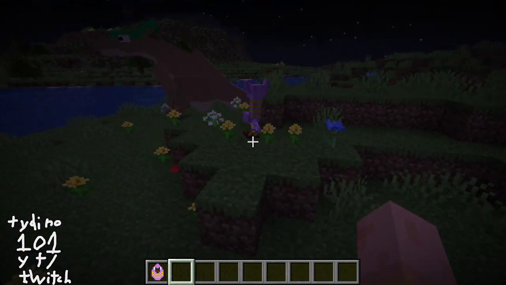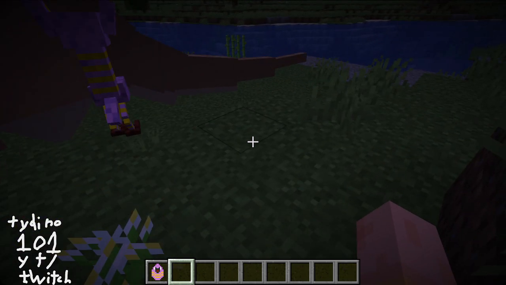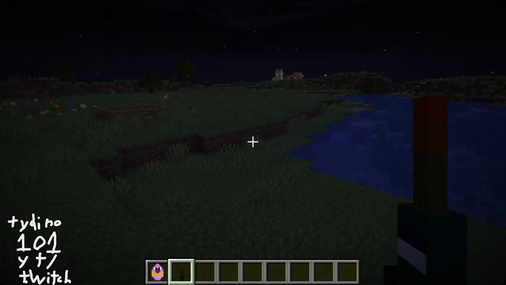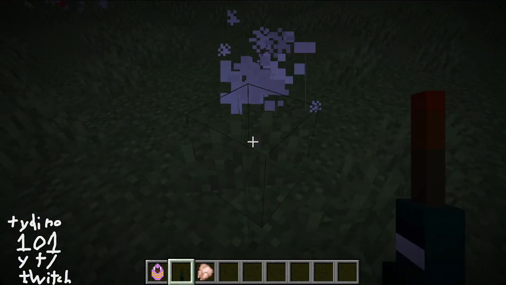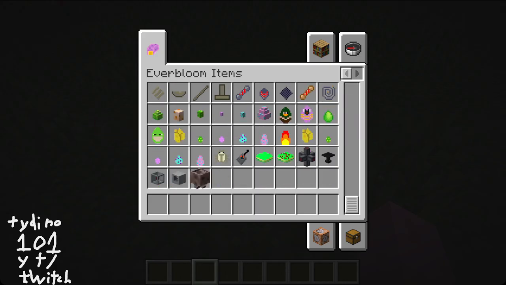It'll still wander around. It just does nothing. Aside from drop the dagger stabber dagger upon death about half the time. I think that would have dropped mallard meat, which is just like chicken. What else is there I can say at the current moment that's completely done?